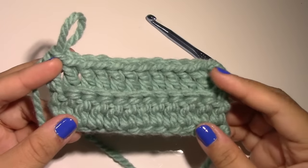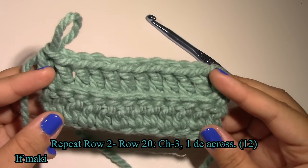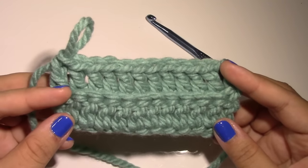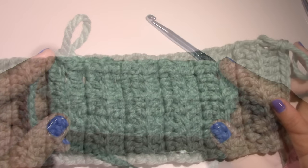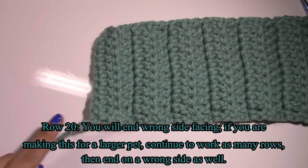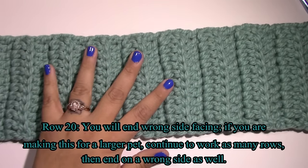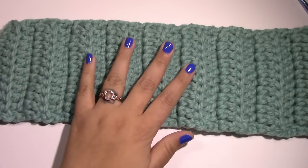And there we have 12 double crochets in the back loop. We want to continue working from row 2 all the way until row 20. I'm going to continue my part off camera, and I will be back as soon as I come to the end of row 20. Ending on row 20, which is right here, you should end on the wrong side, meaning that the tail will be to the right and not to the left. This is the cleaner and nicer side that will be shown, and this is the side that is less attractive, is how I like to refer to it.